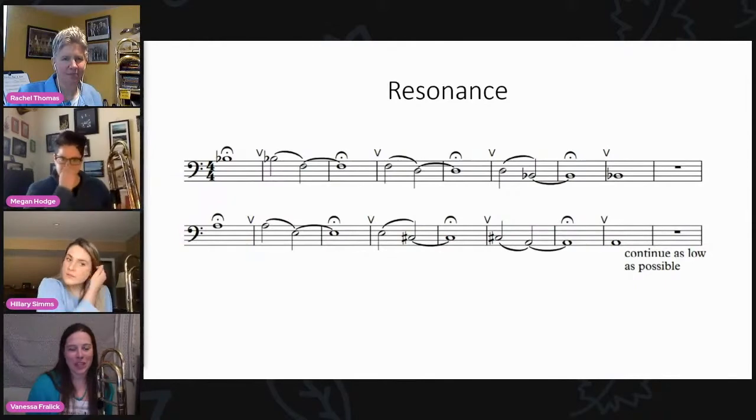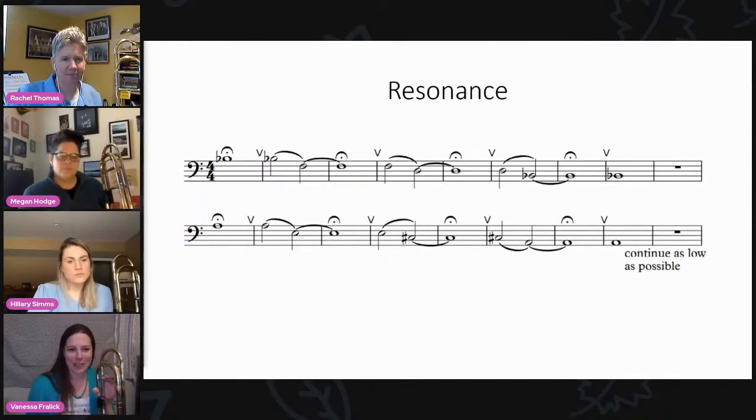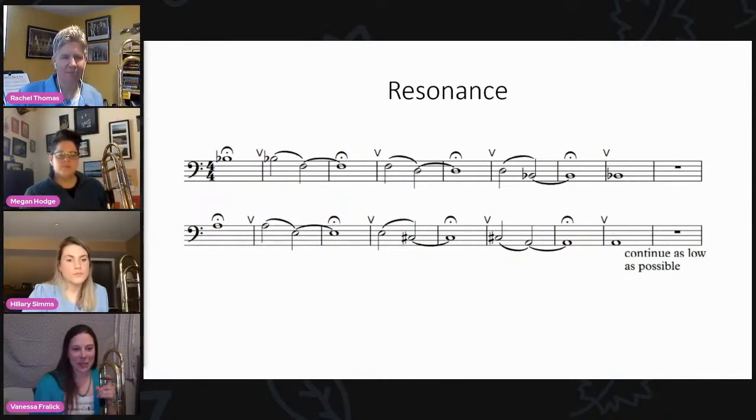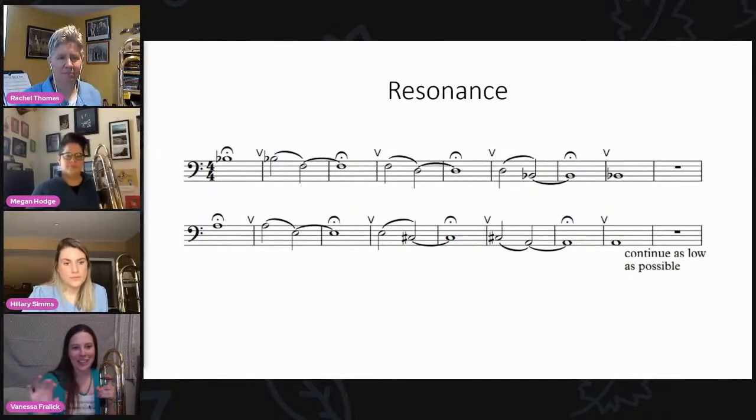Well, I love how this is reminiscent of your usual long tone exercise, but something a little bit different. And I think sometimes we're told to practice long tones, and as students especially, you don't really get why. Like, okay, I already learned that note. Why am I still playing it? So I love this playing around with the vowel. I even had a teacher who would encourage me to first sing with a bunch of different vowels and find what was the most resonant on that pitch, and then try to copy that vowel shape on the long tone that I was playing as well.